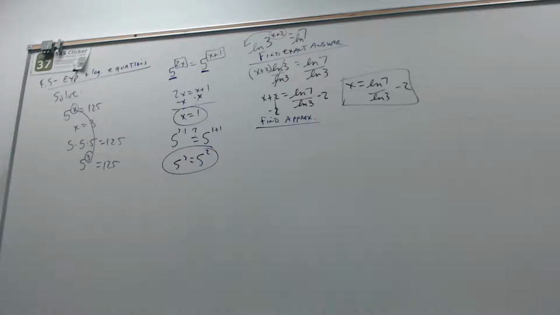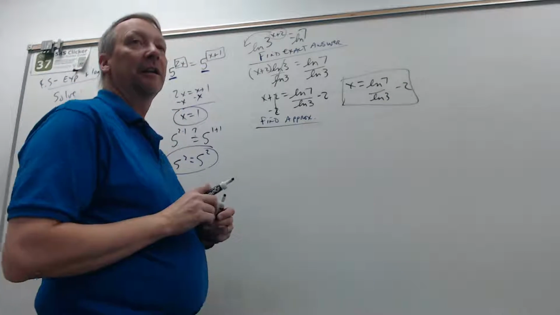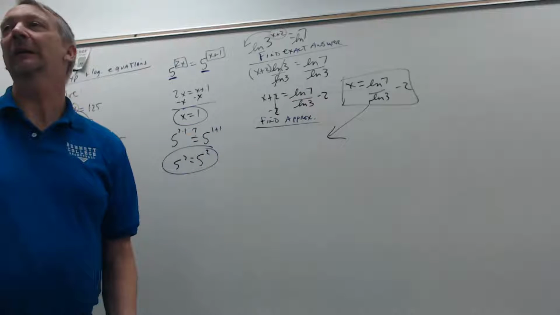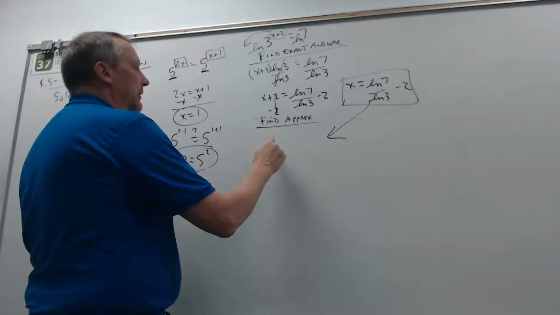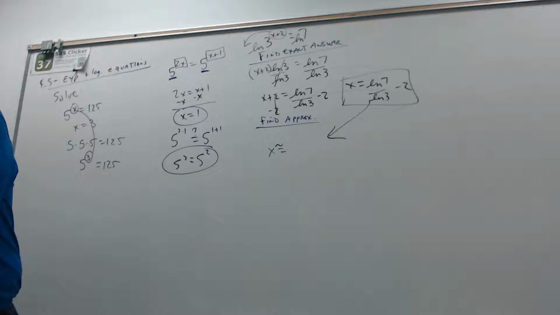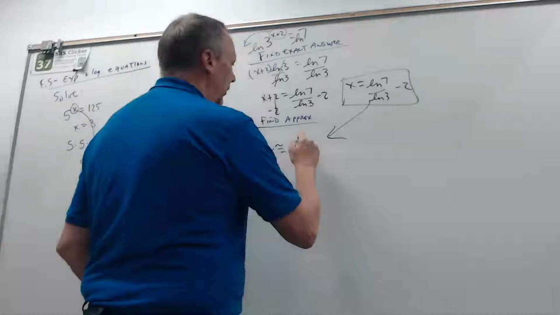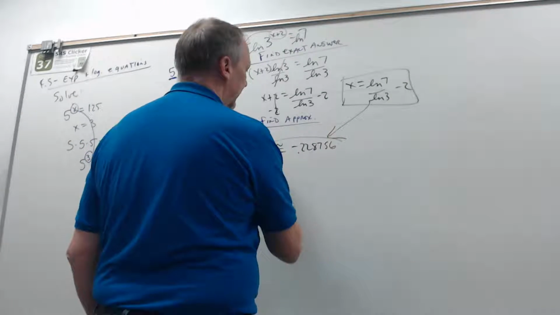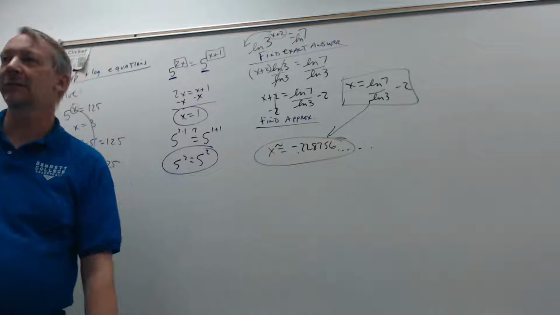Now, how do you get the approximate answer? Caitlin? You type that into your calculator. Either way, you're still going to have to come up with that. When you mean the approximate answer, you have this overlay over the equal sign. So you'll say x equals approximately. You guys should practice because some of you can't type this into your calculator properly. I usually say go to about 4 decimals, but the book has negative 0.228756, and it keeps going on. That's why we call it an approximate answer, because we've rounded that to, in this case, 6 decimals.